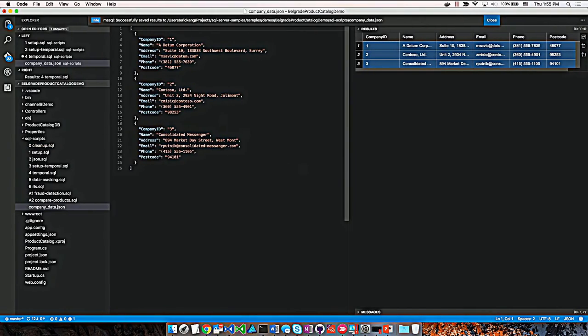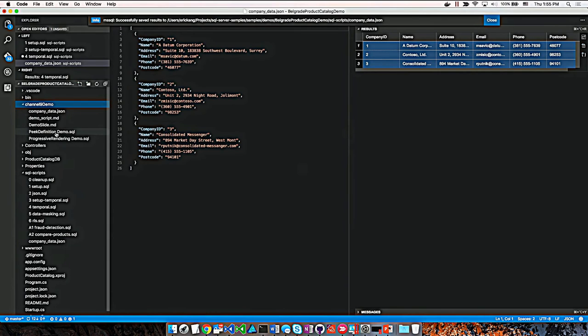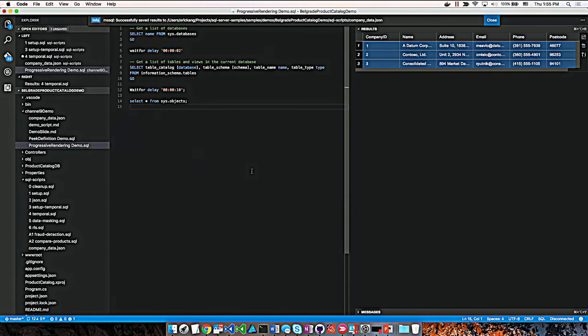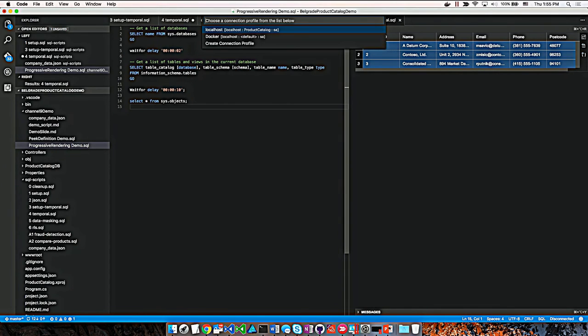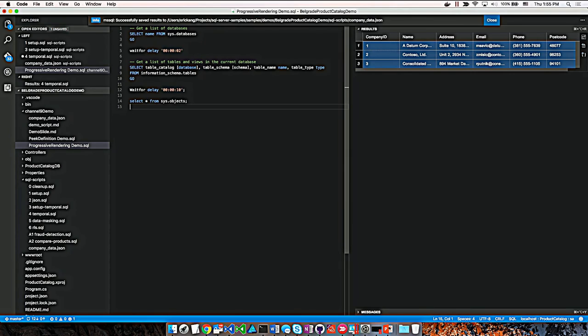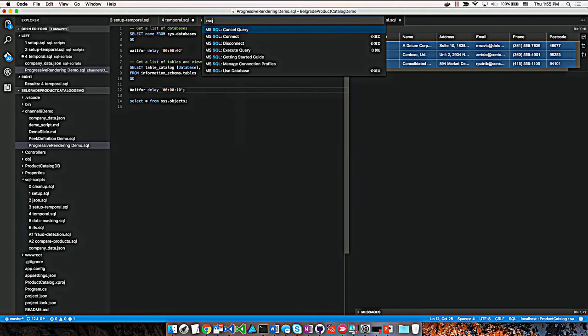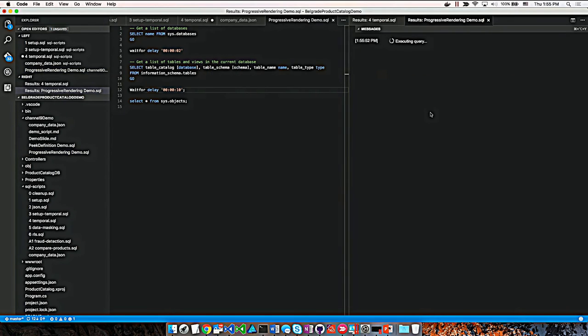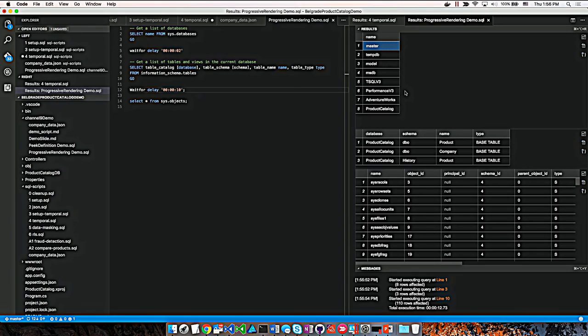So I will show you the difference between what we have and what we are going to release. I'm going back to the Mac one, which is running the released version as of today in the VS Code Marketplace. So I'm going to execute it. So it's executing. What I did was add a wait for delay in each query statement, so that it simulates a long running query. And the throughput time is over 12 seconds. So you have to wait the entire time before you get the results.